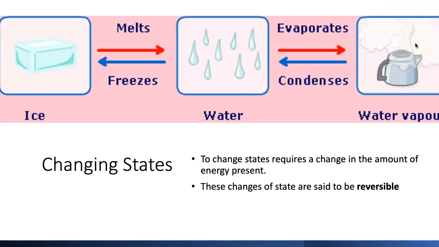Now, of course, the reverse happens. We can reverse that. We can take heat energy out of here and condense that back to liquid, back to water. Or we can take more heat energy out and bring it back to ice. So it's all about the amount of energy present. The matter hasn't changed. Water, we haven't really talked about this yet, but we will, is 2 hydrogen atoms joined to 1 oxygen atom. So water is H2O. The ice, liquid water, and water vapor are all H2O. The only thing we've done is change them physically from being ice, water, or gas. So these are reversible.